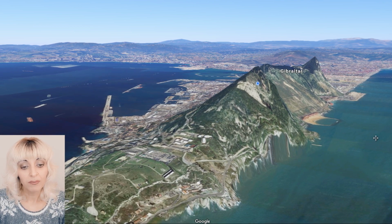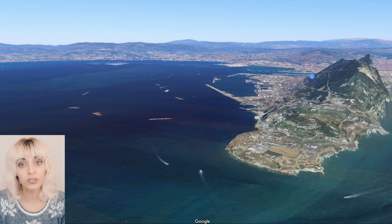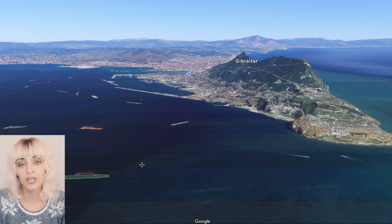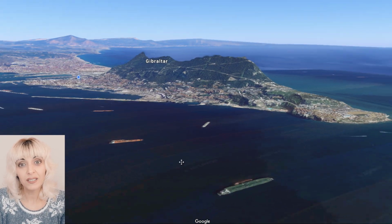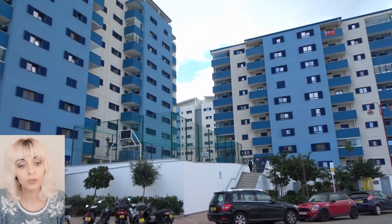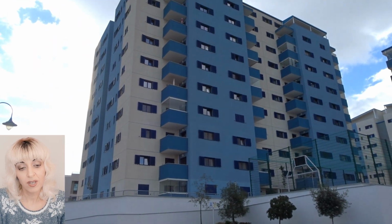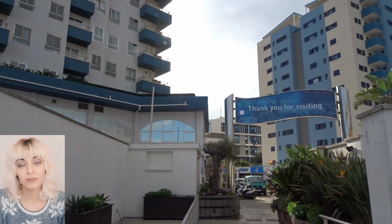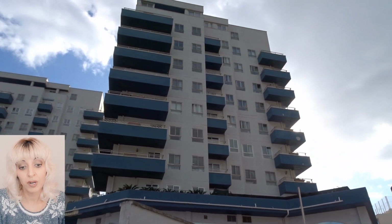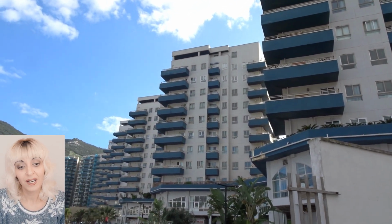So what else do we have? We have two types of market here in Gibraltar. One is the open market, and for the other, if you look at the advert, you will notice it says 3-year residency. That means only residents who have lived in Gibraltar for more than 3 years are eligible to buy those properties. As far as I understand, it's part owned, shared with the government, so some part belongs to the government and some part belongs to you. It has to be your residency if you buy it, and I think you cannot let it. That's why, as an investor who wants to invest and get money, 3-year residency properties are not good. You buy only to live in it, and nothing else you can do with it. If you look into investing, I think the best option is to look off plan.